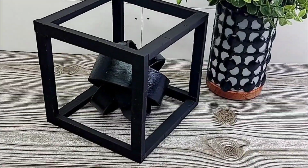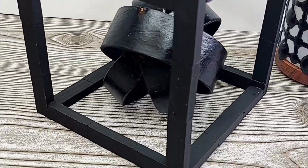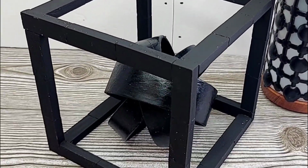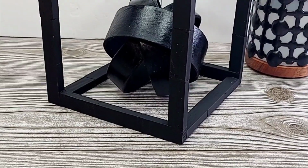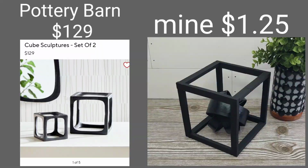But I love it. I absolutely love it. And I just put the ball that I made some months back in there. And it's so artistic to me. Because I'm very simple, very plain, but I like strange artistic decor. So I just love it. I think it's awesome. And this will sit on my little thing that's near my fireplace.